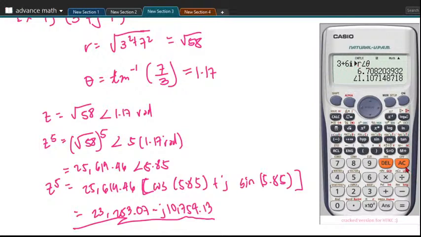If we are going to do this in reverse, for example, we have an angle of 0.45, so the given is in polar form, and we're going to convert that into rectangular. Just press shift 2, then 4. Your answer will be in rectangular form. So that is the shortcut using the calculator.